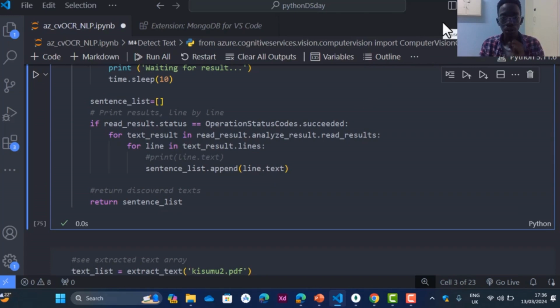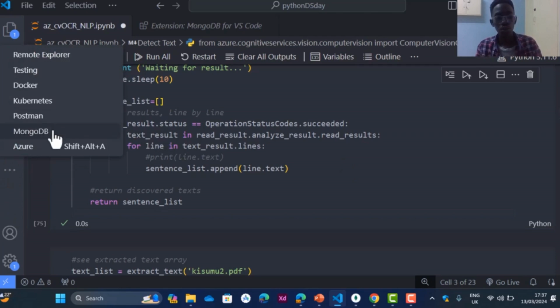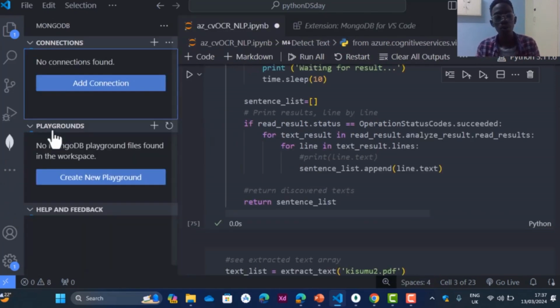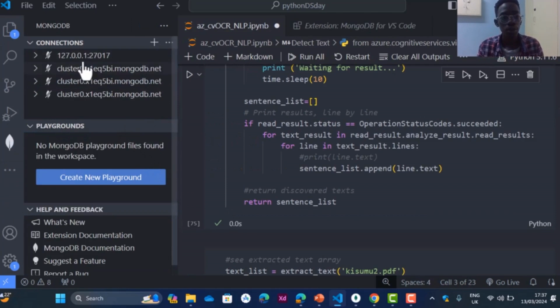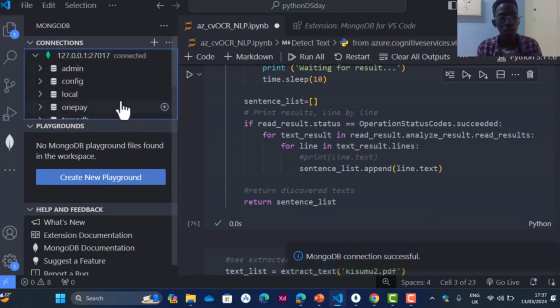So follow along, and I want to show you something important. Before we continue with that, I'd suggest that you have MongoDB Compass installed on your computer. It is a GUI for MongoDB that will come together with MongoDB installed with it. So you want to go ahead and first of all connect to MongoDB. I have the extension for MongoDB, so I'm just going to press that. The local connection is supposed to be this. And so, yeah, it's going to tell me I'm connected.